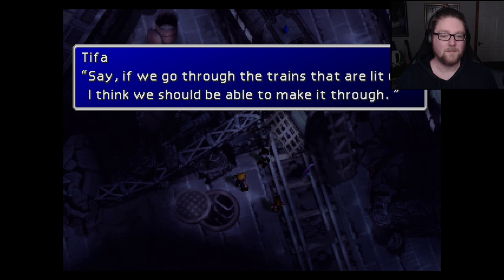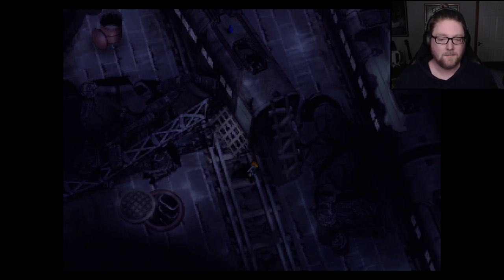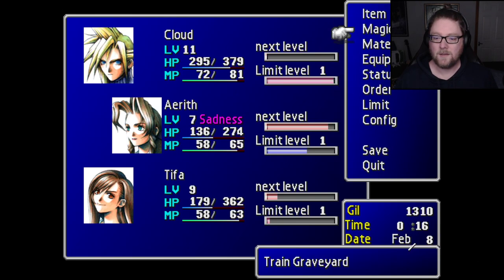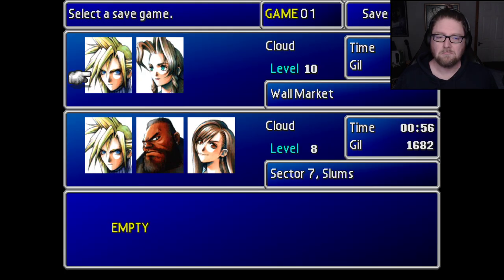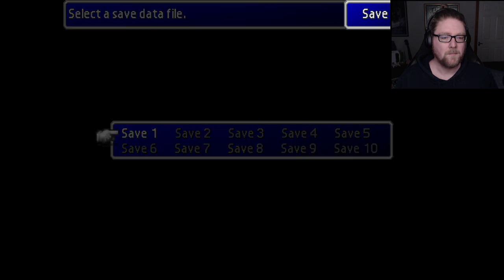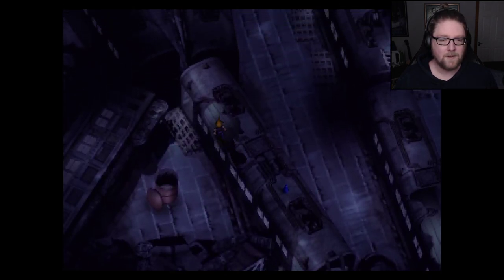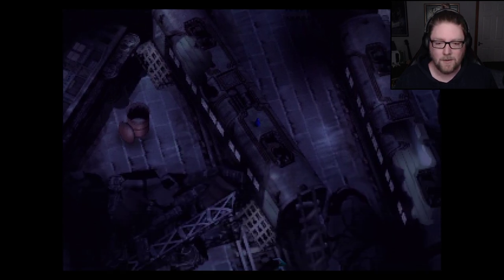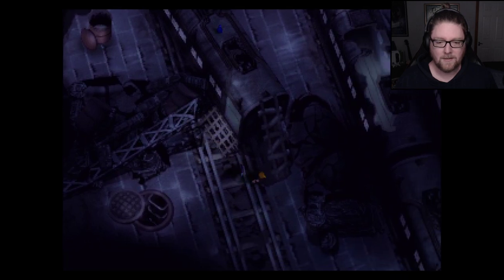Say, if we go through the trains that are lit up, I think we should be able to make it through. Cool, let's save. I always thought that when you saved, you got your health back. Apparently not. Where did I get to that? We've got to go down the way? Let's try to get this. Damn it!